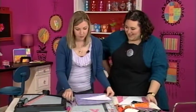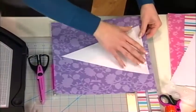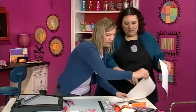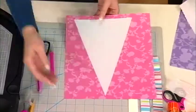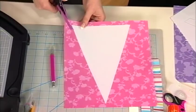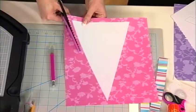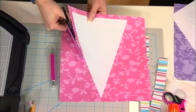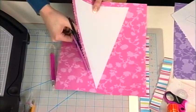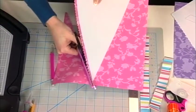That's right. So then what you'll want to do is use some glue, preferably your glue stick, and you'll glue this onto the page, which we've already done. I'll take that for you. So we move forward. I see, we've gone pink this time. So then what we're going to do is add a decorative edge using our decorative scissors here. As you cut, it's very important to take your time and line up. Oh, I see, I always wondered about that. How do you get it to line up perfectly? You just go along. That nice pink edge. Very cool. And I think when you add an edge to a project like this, it just adds that little something special.